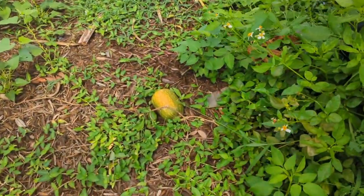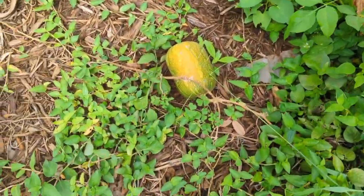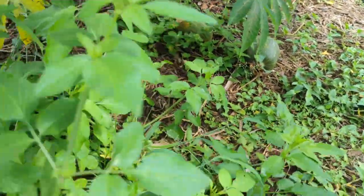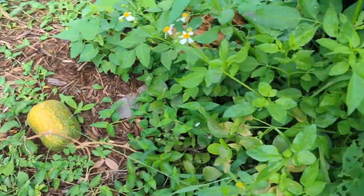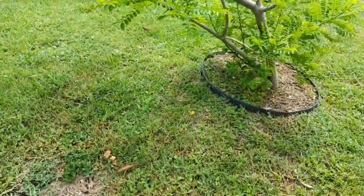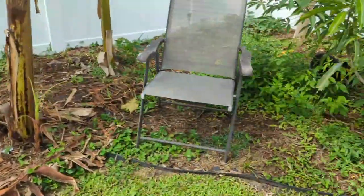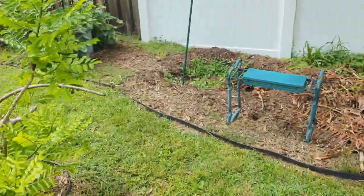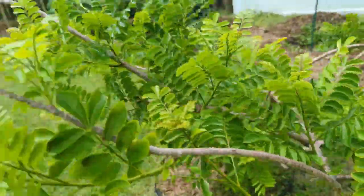I see a couple of pumpkins back here under the banana leaves. I had a pumpkin vine here that had died back, but there are a few pumpkins left — I'll come back and pick those. That vine died back long before the pumpkins fully developed, but they look like they're still edible. Here I have my original red coat plum tree.